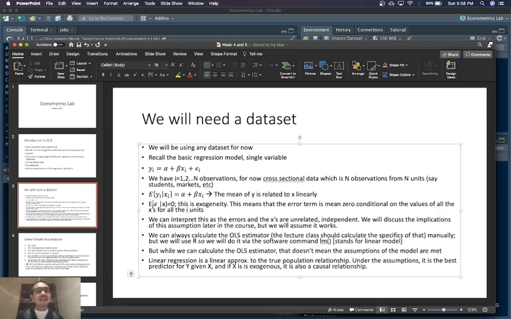Whether or not this holds, which is again an assumption, we can always calculate an OLS, because OLS is basically mechanically a formula generated from a minimization problem. What you're doing is minimizing the squares of the errors, fitting the alphas to do that.